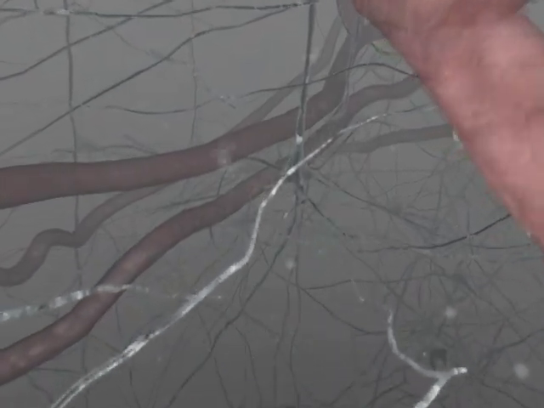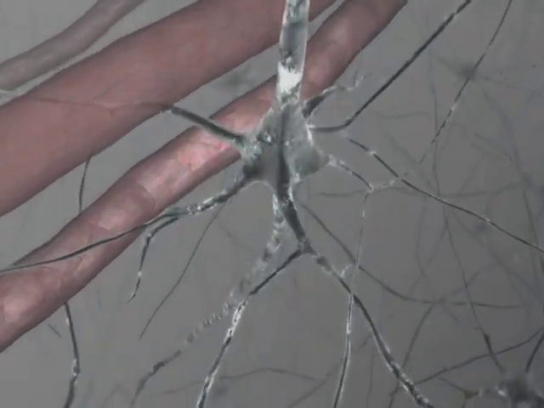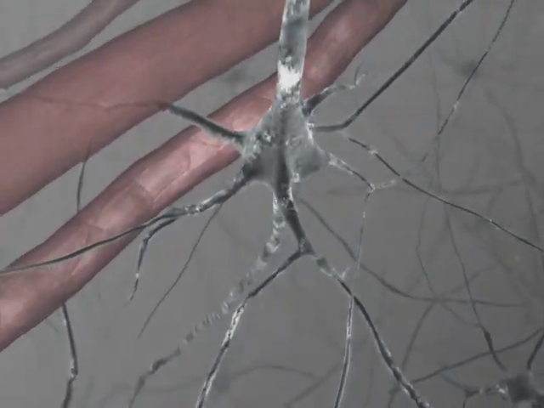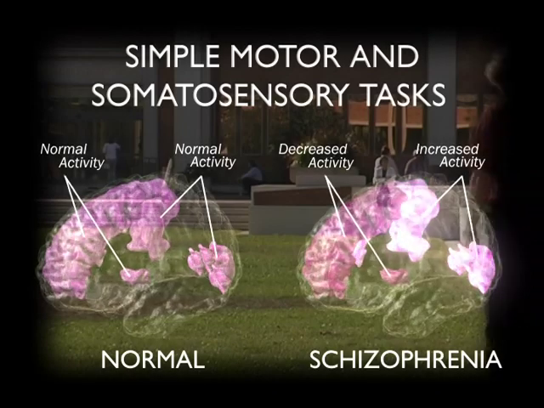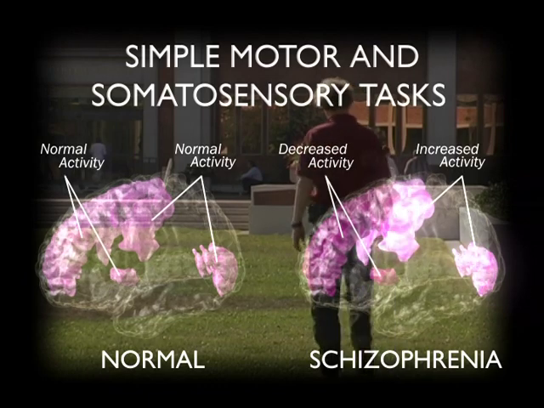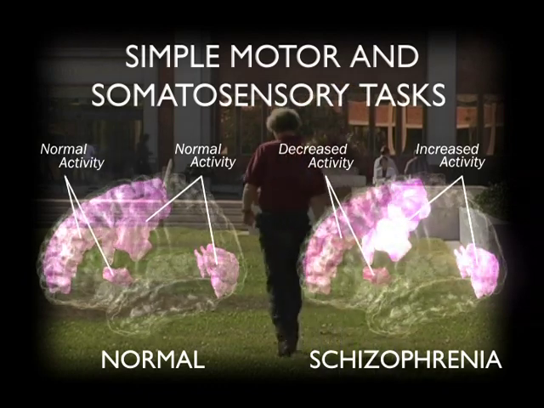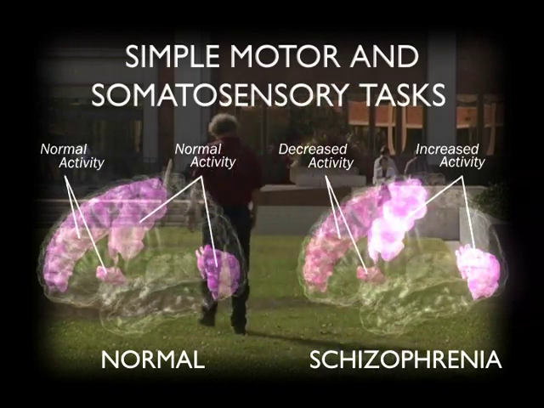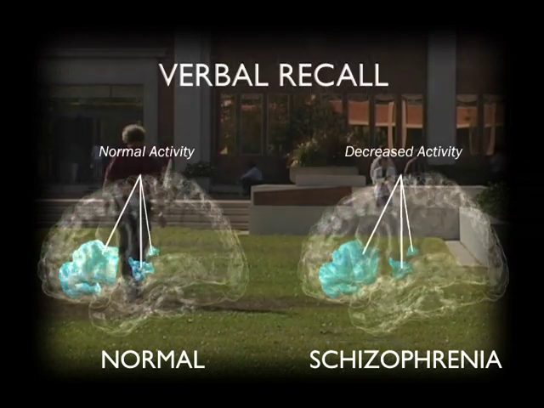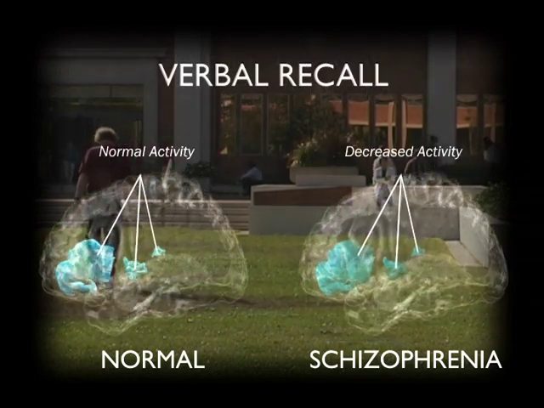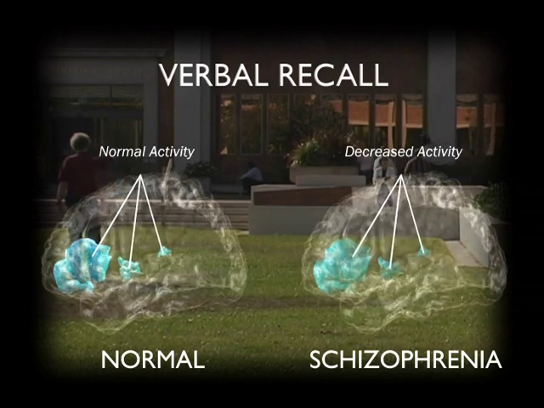As with all other organs, the brain is subject to malfunction. Complex problems like understanding depression and schizophrenia can now be addressed using these and other techniques. Here's an example of the kind of information we get when comparing the brains of normal and mentally ill people. The image on the left is from a normal subject. On the right is a schizophrenia patient, where we can see the vast differences in the amount and location of brain activity.